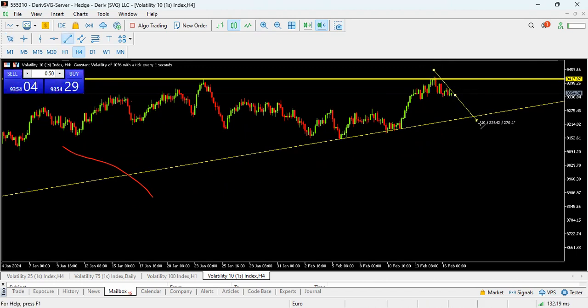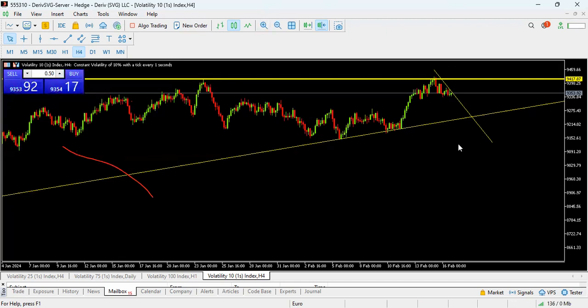For even the buy from here, if you still have to buy this market right now, it has to still break this small trend line that has happened. It has to break it again for the buys to keep going up. In fact, break this trend line, even break this particular zone for buys to continue. So that's how you understand how to use trend lines to map out the places to trade.